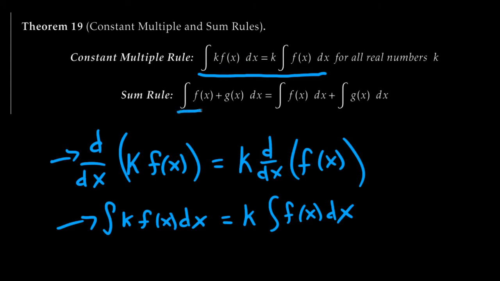Similarly, we have the sum rule. We can take the integral of a sum and turn it into the sum of integrals. So the indefinite integral of f of x plus g of x dx is the indefinite integral of f of x dx plus the indefinite integral of g of x dx.